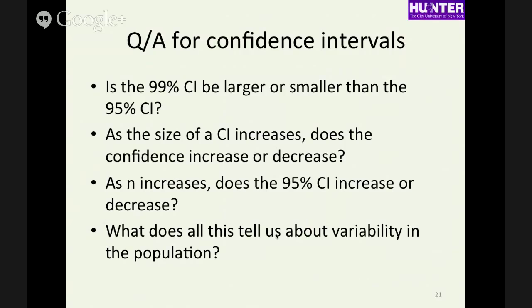All right, so I'm going to keep on beating on this and see if we can get a few new people to answer questions here. So is the 99% confidence interval going to be larger, or is it going to be smaller than the 95% confidence interval? Larger. Yep. So as the size of the confidence interval increases, does the confidence level increase or decrease? Yep, it increases. So the bigger the confidence interval, the more confidence you have in it.